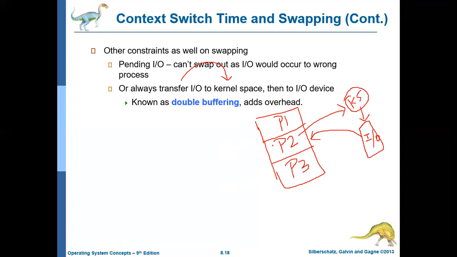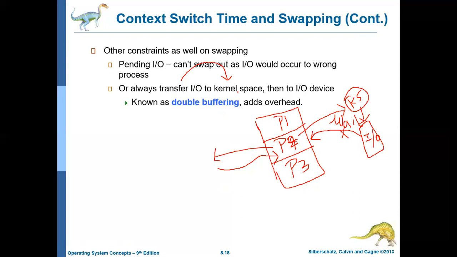Okay. But if there is a swap while the IO operation is going on, say P2 is swapped out and P4 was brought in, so no more P2 is here, P4 is here. In that case, after completing the IO operation, the operating system will not return the result. It will wait until P2 comes into main memory. Okay. So whenever P2 comes into main memory, then it will transfer the result. So that concept is called moving, transferring the IO to kernel space.